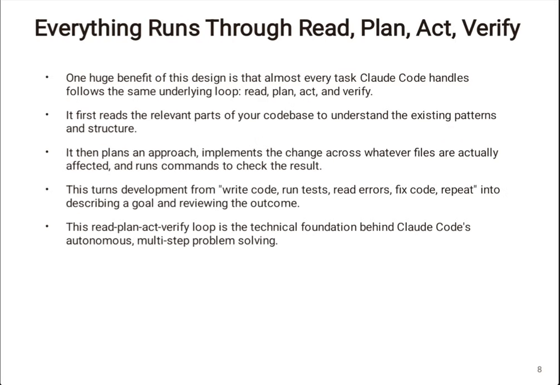Everything runs through read, plan, act, and verify. One huge benefit of this design is that almost every task Claude Code handles follows the same underlying loop: read, plan, act, and verify. It first reads the relevant parts of your code base to understand the existing patterns and structure. It then plans an approach, implements the change across all the files that are actually affected, and runs commands to check the result.